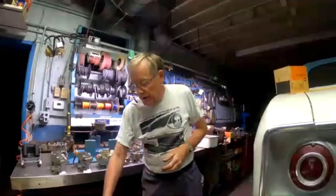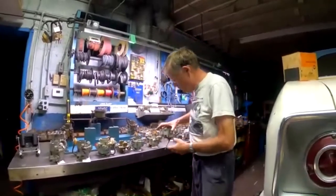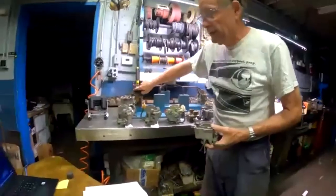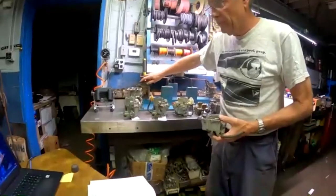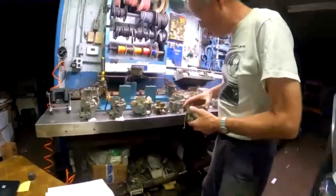Sorta. Now, I did that on my 60, because I wanted to have the smoothest running car that I could. So what I did is I started with a 66 or 67 carburetor base. So I used the whole base of the carb. And then I put the top from the 60 so I could use my air cleaner. So it's got the round part on top where my hoses are going to go, but it doesn't have anything else up here. It doesn't have a choke or any of the other stuff that the later carbs have. So I just didn't use any of that.